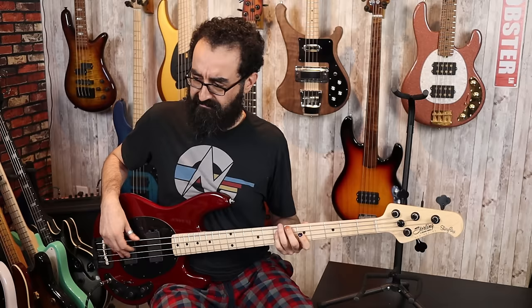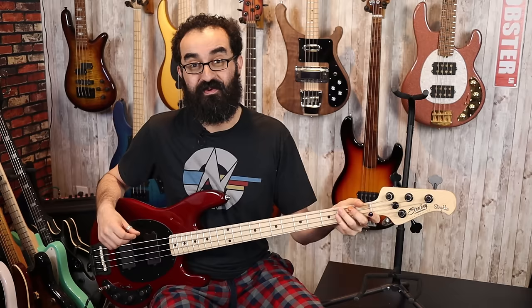Very nice. I like that a lot as well. Now let's go ahead and throw some drums behind this bass, and I'll be slapping it as well with all 8 pickup configurations. Let's get started.